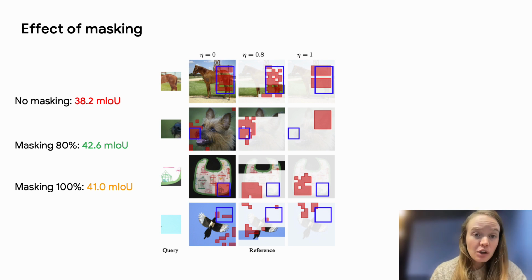And interestingly, we found that when we actually mask the entire reference view, and in this case it means that the query cannot see the reference view at all, we still get reasonable performance on semantic segmentation transfer. And actually, in some of the cases, the network is able to locate the position of the query in the reference view, even though it does not have access to the reference view.